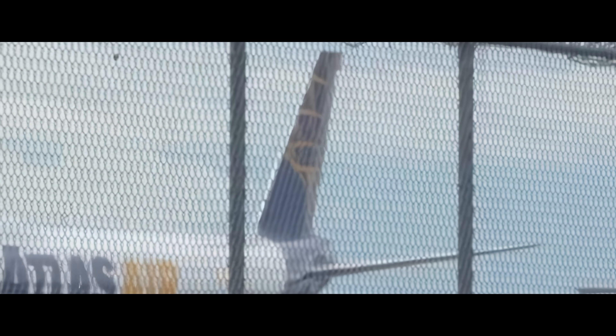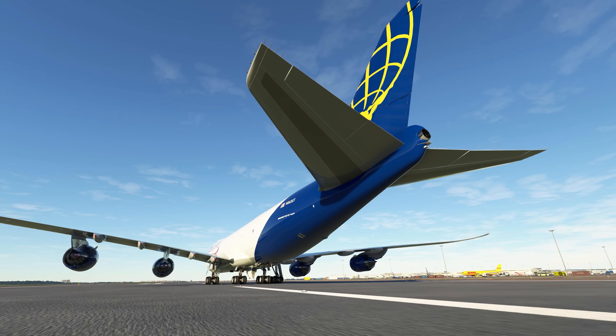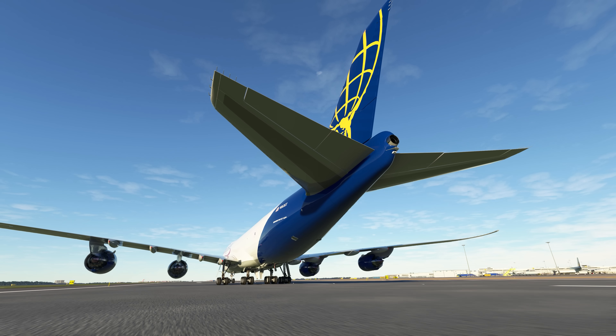This is a very windy day, and you can hear that from the person recording. Look at the rudder inputs the pilot is putting in. That could be because when they lined up on the runway they didn't line up exactly straight — I've done that many times. A lot of times you'll use heavy rudder to get the tire steering in the right direction because the rudder and the tire are connected. But it could also be that they're getting ready for possible wind. My guess is the plane is very light on freight, which makes the back end move a lot, so you'll see the rudder come into play more than in a heavily loaded plane.